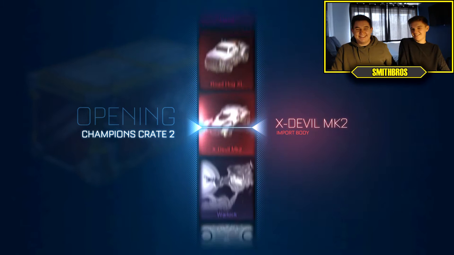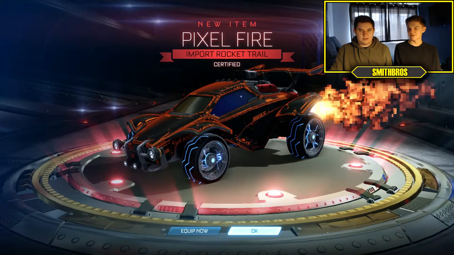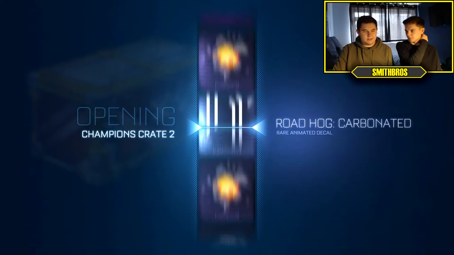Pixel Fire, got an import. We might be doing a trade up at the end, guys. What are we on? 3 each? 4 each. Three? So rubbish at this. We've got 12 more. 12 more. So we've done 4 each. Right. Come on, mystery decal. 12 left.